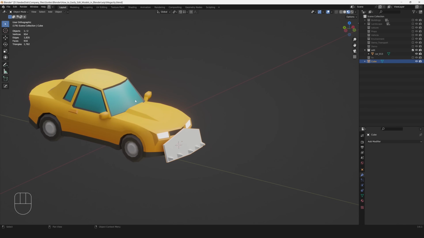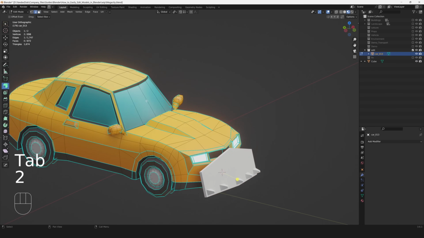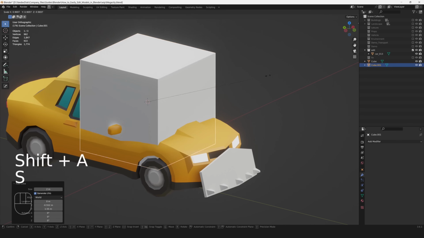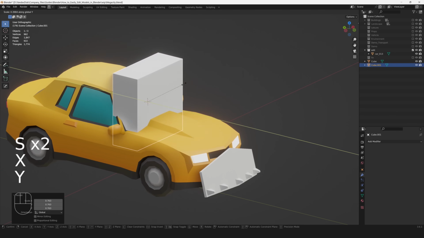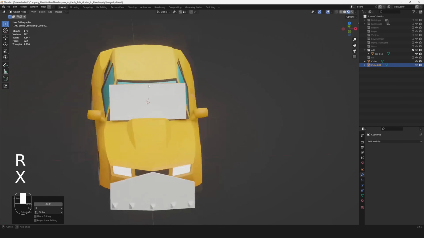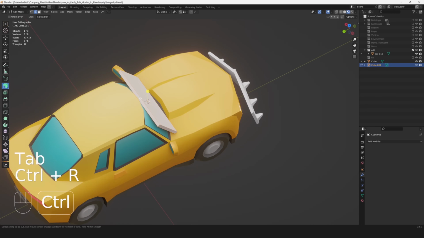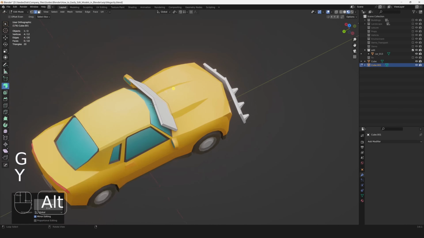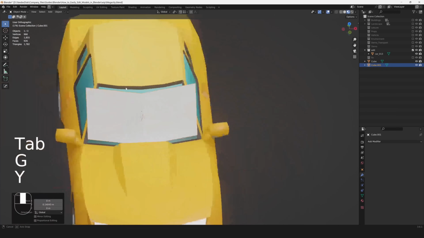Now let's apply the modifier by pressing Ctrl plus L or going to the specific menu to apply it. Now I want to close my windows with some specific steel shield, to protect the windows from bombs or even zombie guts. Then I'm creating a new edge loop as well. Let's deform it a little bit.